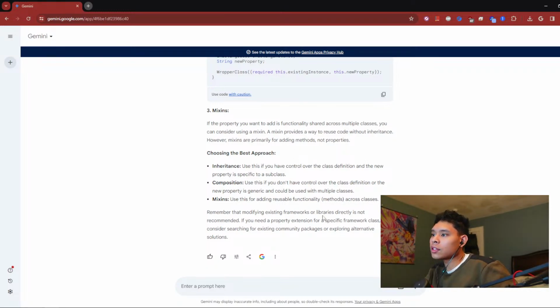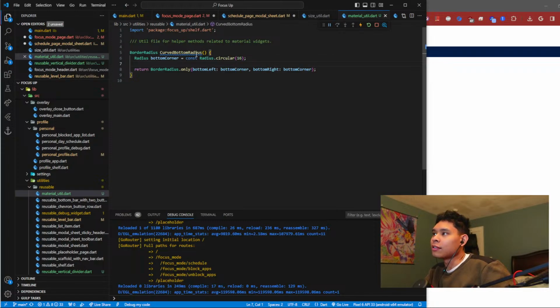Okay, it says that we shouldn't modify existing frameworks, so I'm not gonna modify it then.